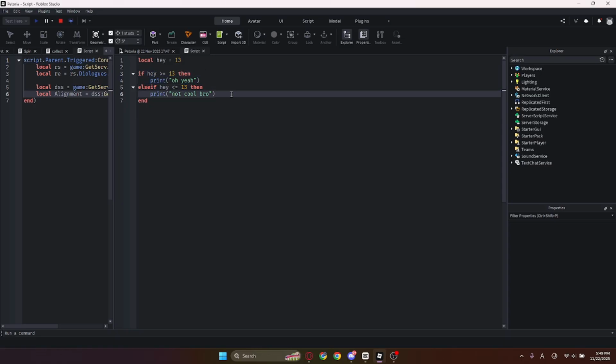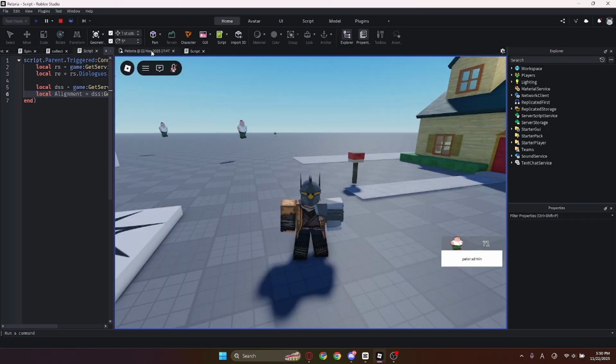This is cool. There's also other ones you can do. So if I do if a is not equal to 13, this just basically means if it's any number but 13, then it'll run. So it's not going to run right now. But that's basically it. I completely forgot to include that in the video.